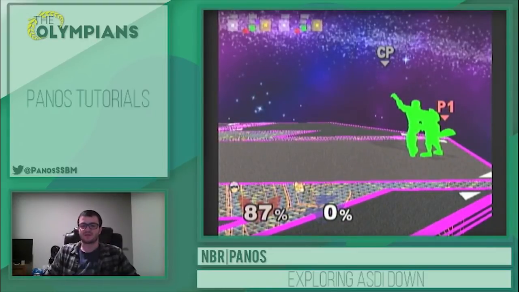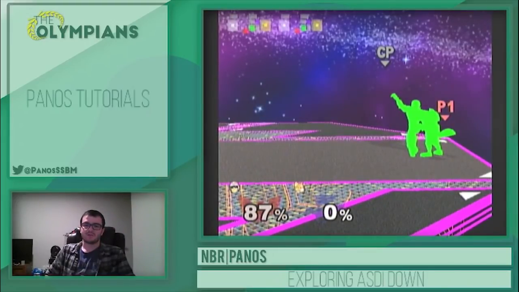Sometimes as Falcon, what you want to try to do when you're recovering is land on the stage and option-attack the next move that they hit you with. The problem with option-attacking sometimes, though, is that the opponent can actually react and kill you off of it. So let's say I up-B to the stage, I option-attack Fox's back air from ledge, and then Fox just turns around, up smashes, and kills me. No bueno. What I can do instead in that scenario is hold down on the C-stick once I land on the stage, and after Fox hits me with the back air, tap down to fast fall past the ledge.